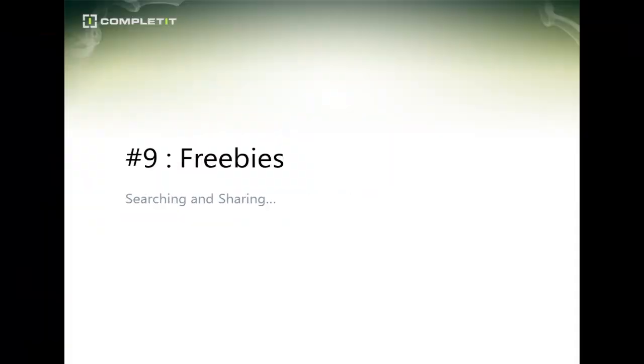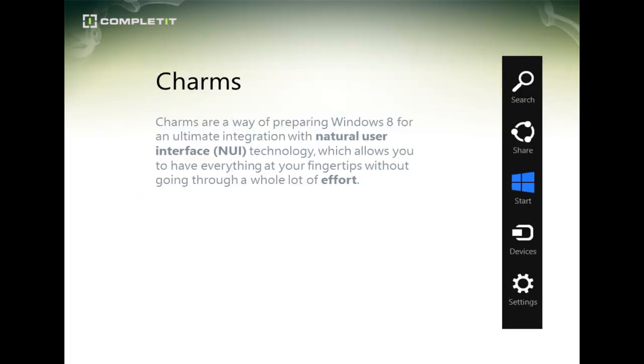So we are approaching the end. We're on number 9 now, which is freebies. This is what I call searching and sharing. In a Silverlight application, you really didn't have the ability to search and share with other applications. You had to put all of this functionality and build it in. Well, Windows 8 introduces Charms, which is basically this ultimate integration with NUI technology. So you have everything at your fingertips.